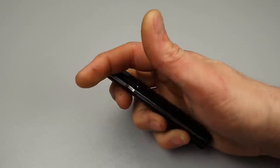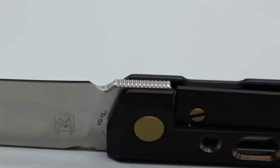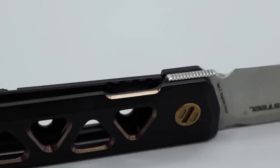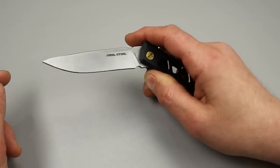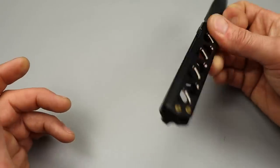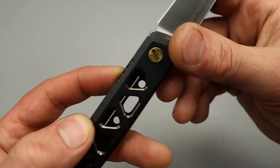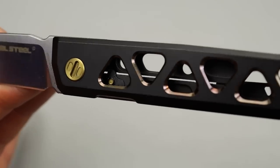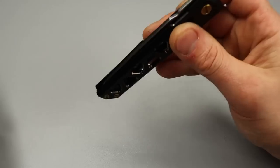The detent is nice, very easy to front flip. The jimping is not aggressive but it's just grippy enough, and they added jimping up here as well for the pinch grip - a little bit of traction before you get to the edge. They put on the lock bar relief for you to have access to the lock bar, polished that area and anodized it, and put some jimping on the lock bar to give you traction. Very smooth on the drop. They put the steel lock bar insert in with a screw, and you can see they also have an over-travel stop so you don't unspring the lock. Ceramic caged bearings with a ceramic detent ball - very smooth on the drop.